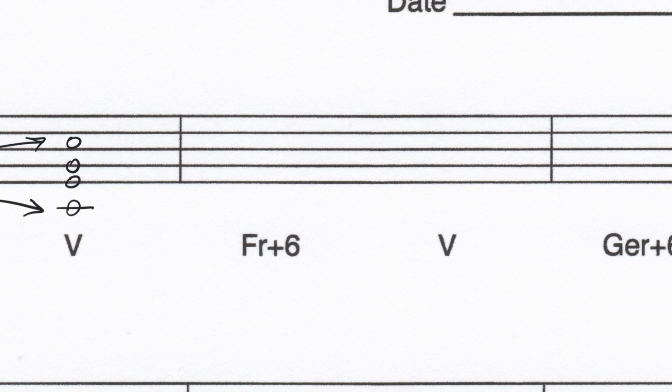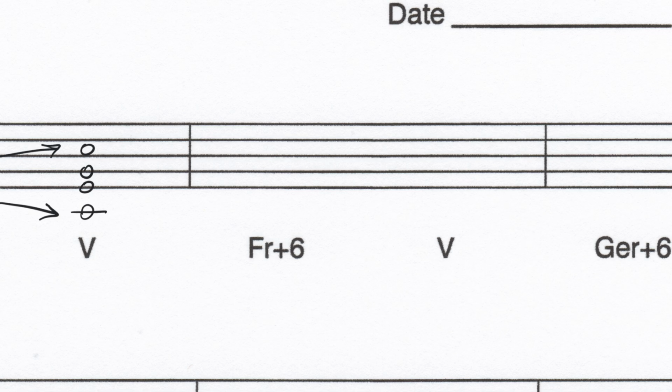Let's look now at the French augmented 6 to 5. We use the same procedure. We have our octave scale degree 5s. We have our sharp 4. We have our flat 6. We have our scale degree 1. But now we need scale degree 2, which is a whole step above 1. So we have flat 6, and we have our sharp 4, and we have 1 and 2. These require no accidentals in the middle because they're already built into the key signatures F and G. But we do have to put this flat 6 accidental there as well as the sharp 4, which we've had to do on all of them.